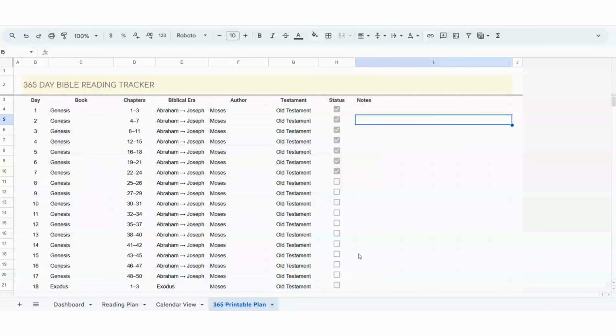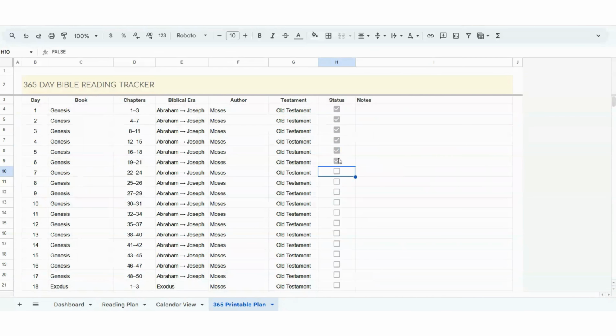The other thing that you can do, you can certainly use it in Google Sheets or Excel, or you can also print it. For those of you who like a printed version, who like the sense of satisfaction checking it off as well, what you would want to do if you are going to print it is basically deselect anything in the status column. So it's a clear start for you.